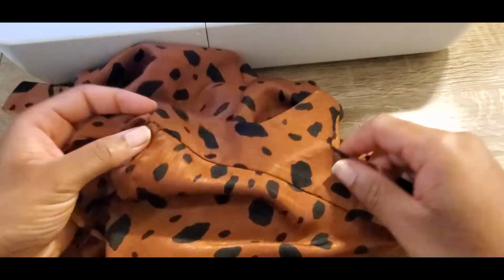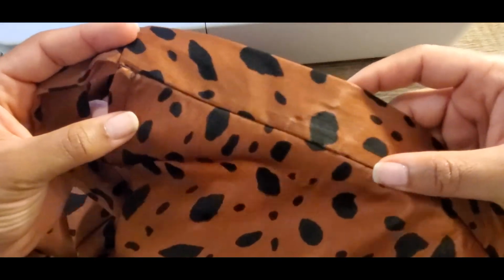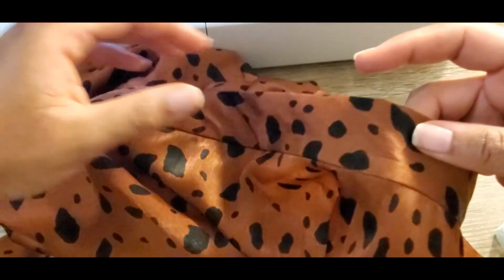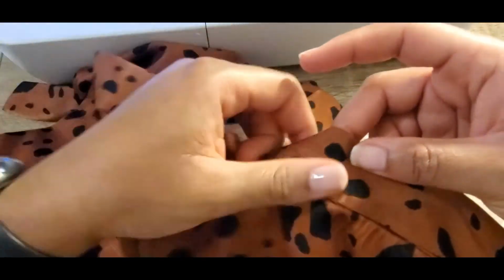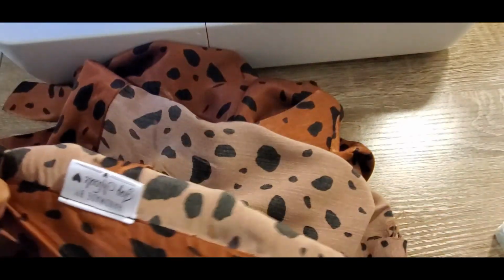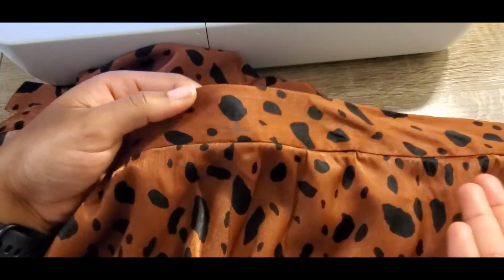Okay, so I'm back from stitching in the ditch, and as you can see, it started off pretty good, and then I don't know what really happened, but kind of like right here, I didn't get it, but oh well. We're gonna go ahead and make the buttonhole, and then we'll be done. And it'll be time to wear it.